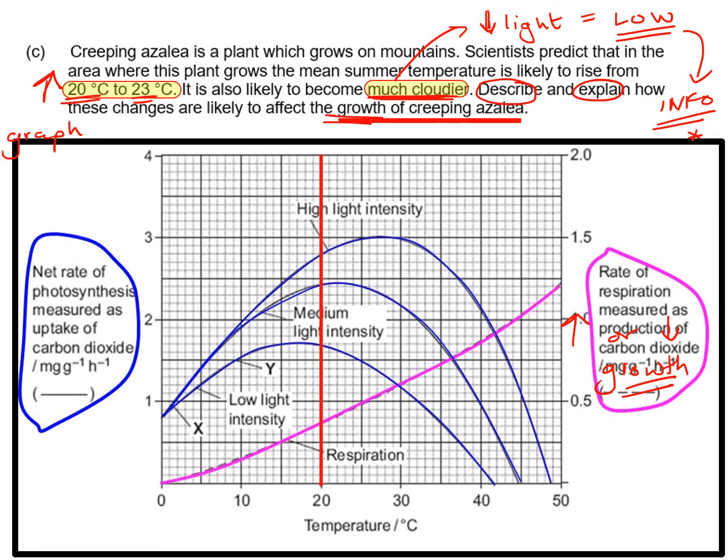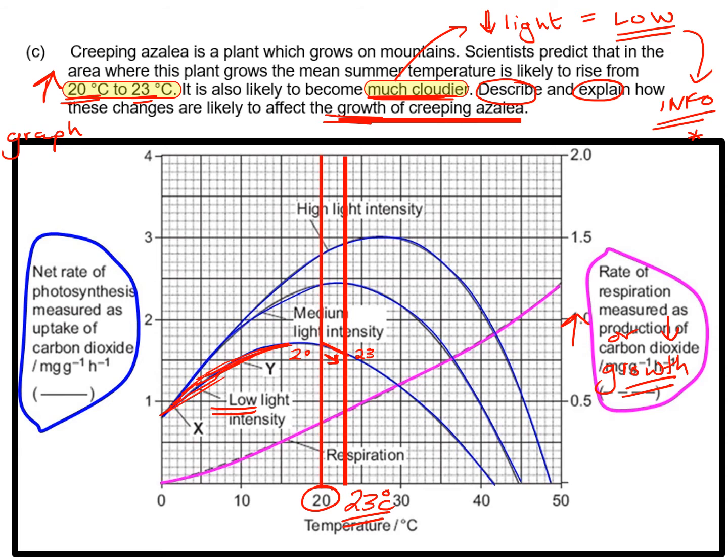So let's have a look at the data. So 20 degrees C we've started at. Now we're going to increase the temperature to 23. So draw another line on your data. And we know it's medium light. Sorry, it's low light, isn't it? It's low light. So if we look at the low light value, we can see, hopefully if you do this carefully, that the net rate of photosynthesis decreases between 20 and 23 degrees C. So this data in blue, if you can see that, is the low light data. So it goes down between 20 and 23.